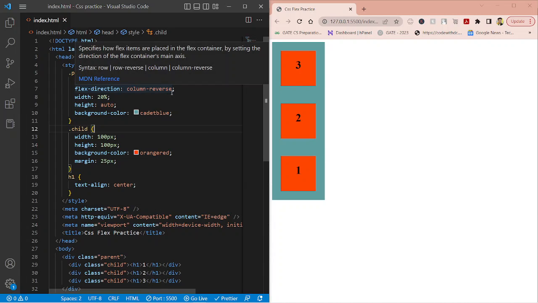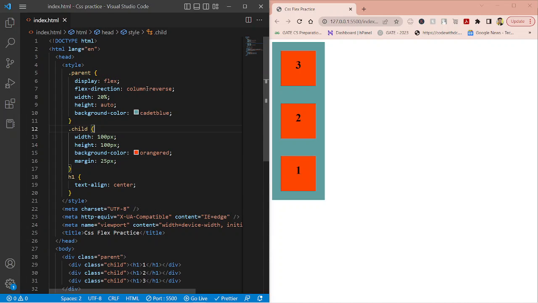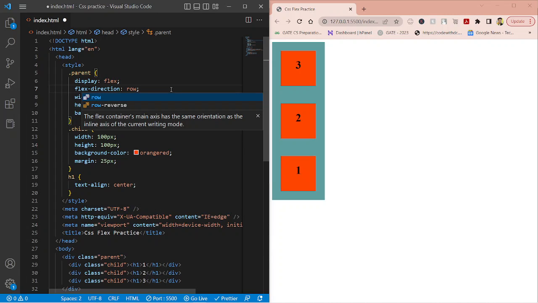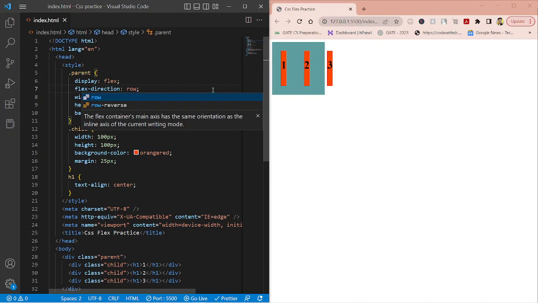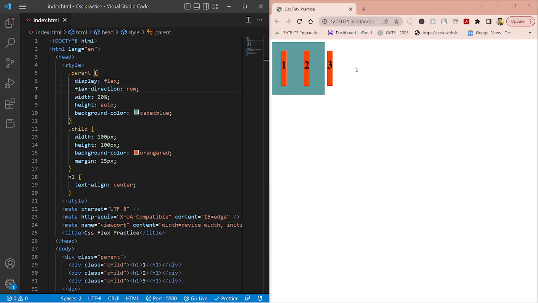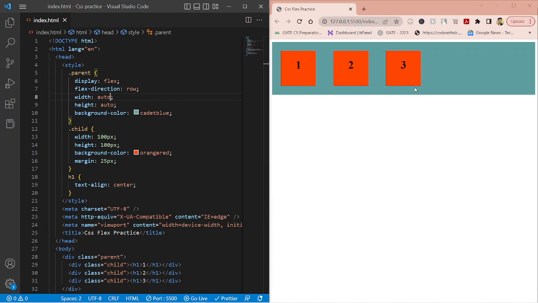Okay, let's see that for rows as well. So here, first I have to change it to row. Control S. So it is getting displayed row wise, one by one. And why is this getting out of this margin? Because we have assigned 20%, so only 20% width will be given, otherwise the things get misaligned. So here I am clicking on the auto one, and let's see, one second, Control S. So it is getting displayed properly.